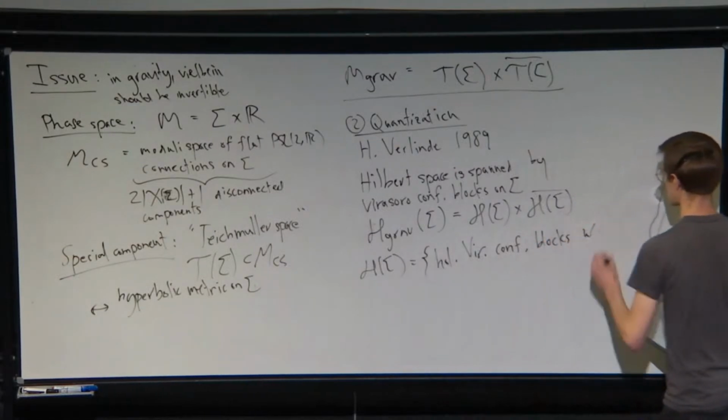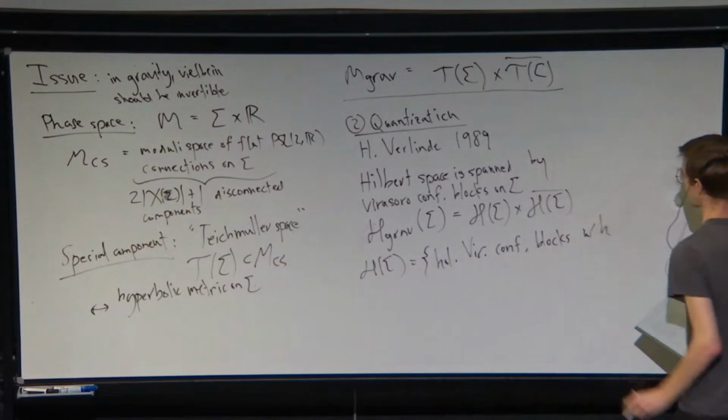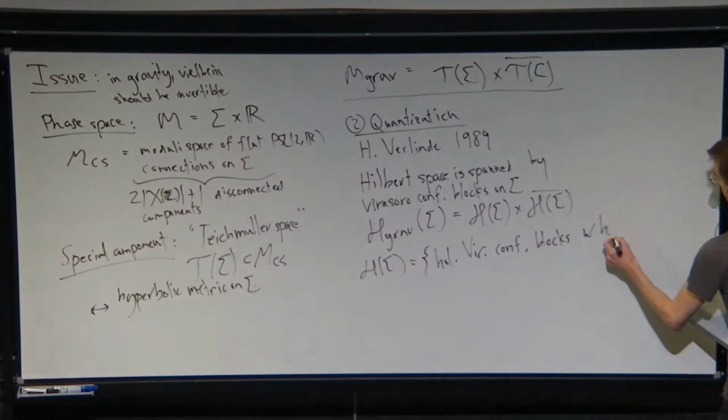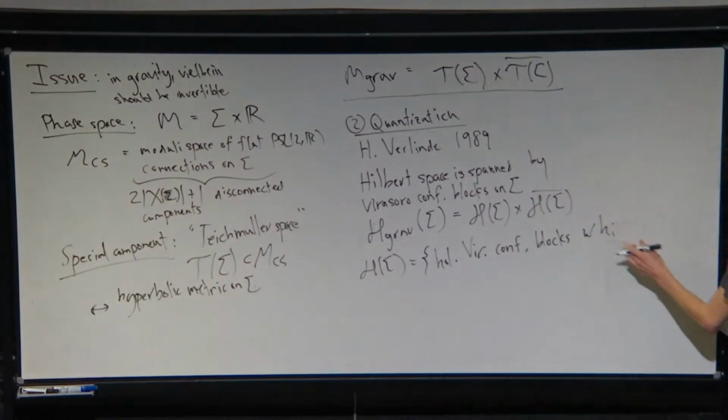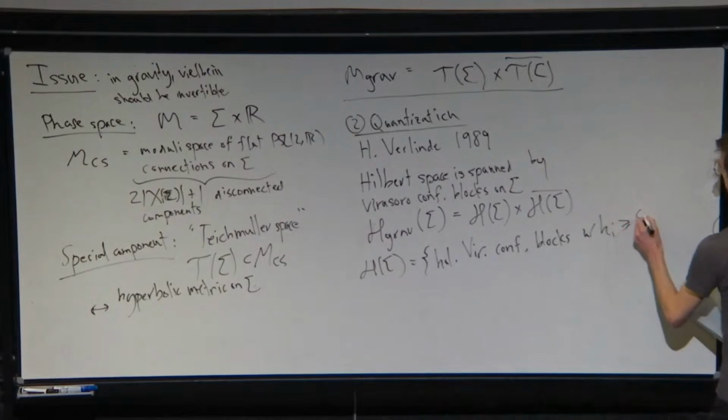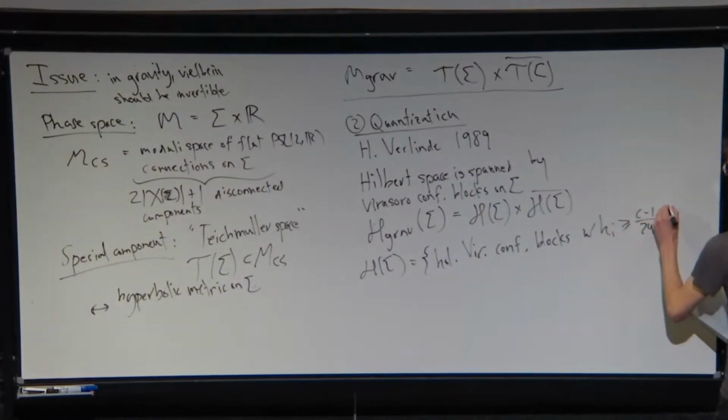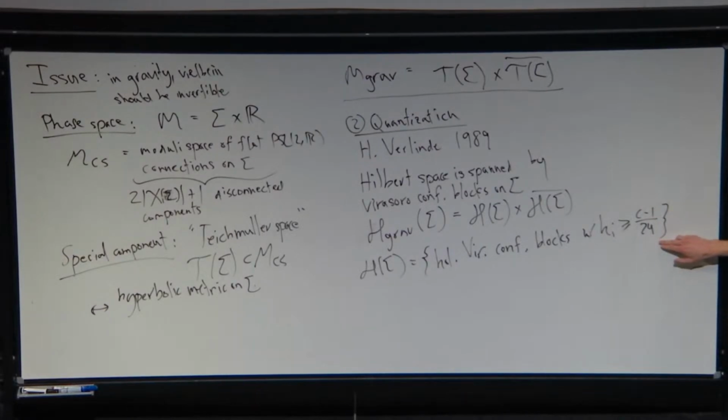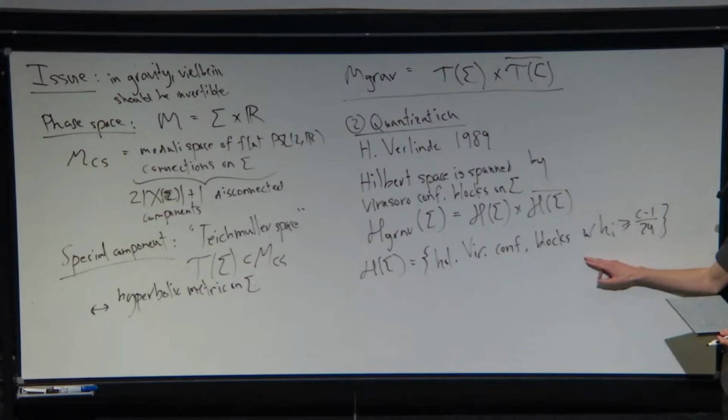And it will turn out that a complete set is given by the set where all internal weights in the conformal block, let me call them h_i, lie above this (c-1)/24 threshold. And this turns out to be related to normalizability of these states. And let me just remark in passing that these are precisely the conformal blocks that appear in Liouville CFT.